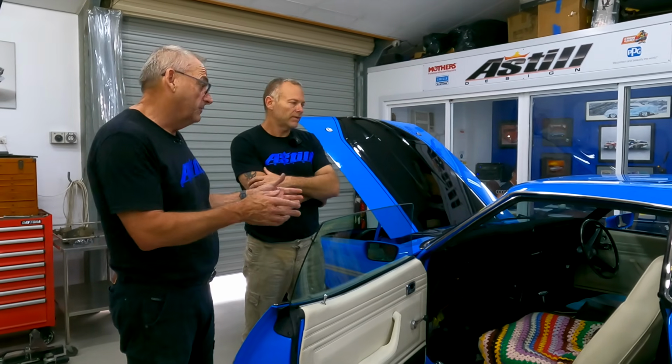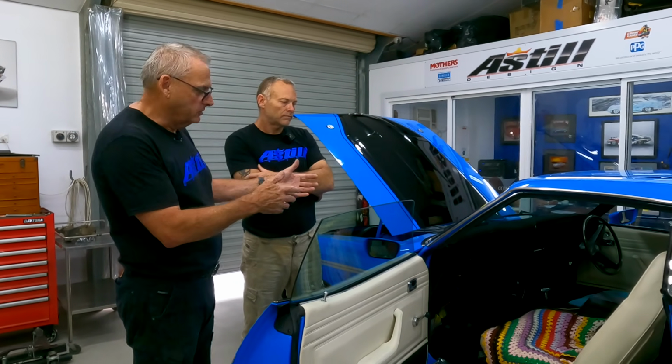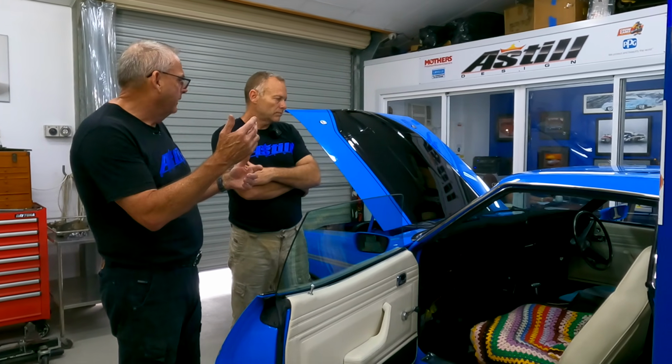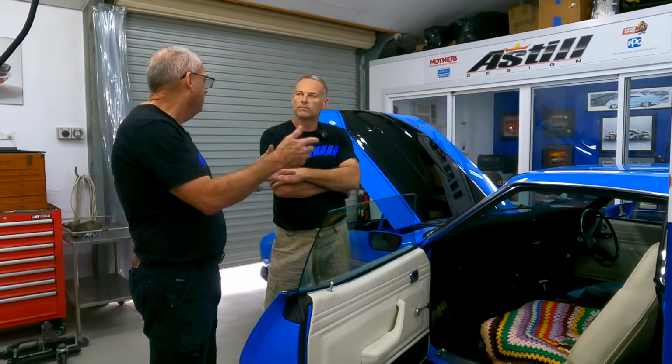So I think the advantage of the lighter trim is it really picks up the interior, and you can work with the black carpet and the consoles and all that to give it a nice feel. And the same with the hood lining. The later models all come with the cream, but you can go to the black hood lining with the white trim.